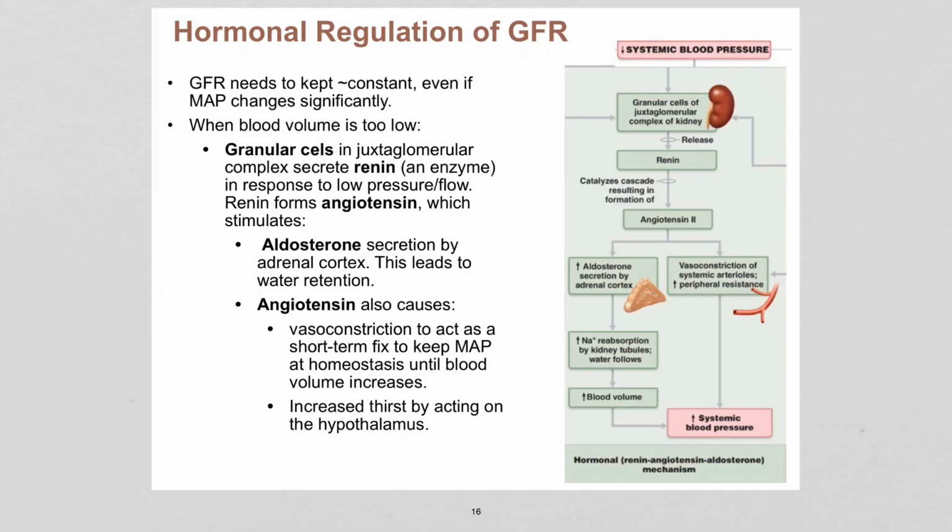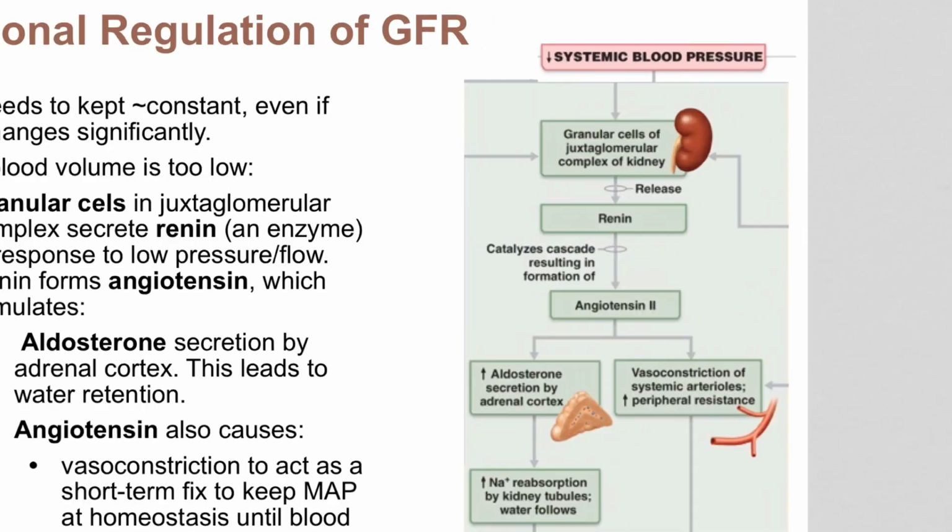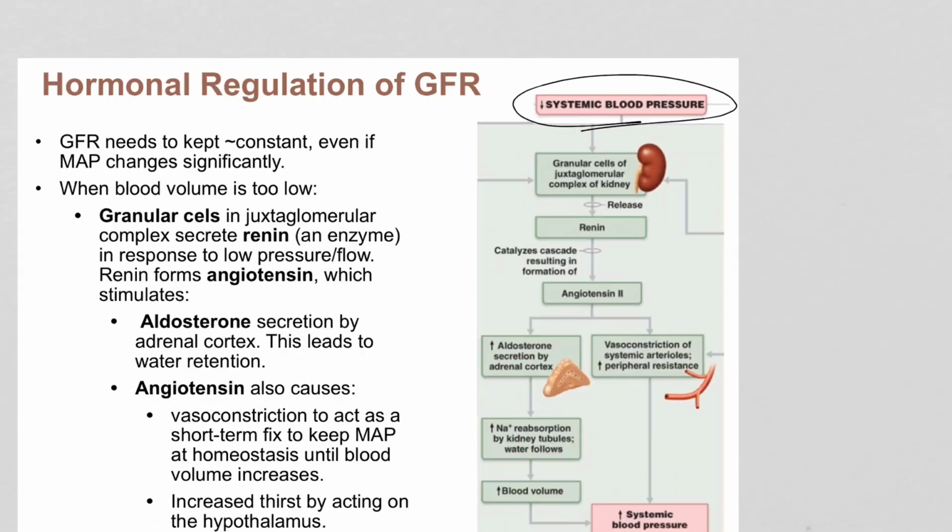Okay. All right, this slide, which is really very important for this exam. This hormonal stuff is a really big part of what the kidney does to control blood pressure. And there are definitely going to be multiple questions pertaining to the next few slides on your test. So again, initial problem, systemic blood pressure is down.